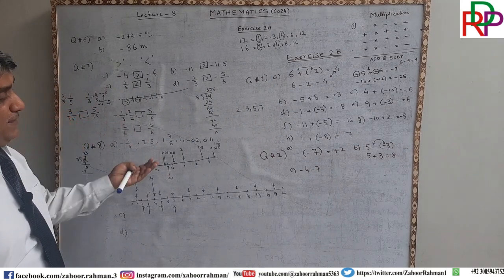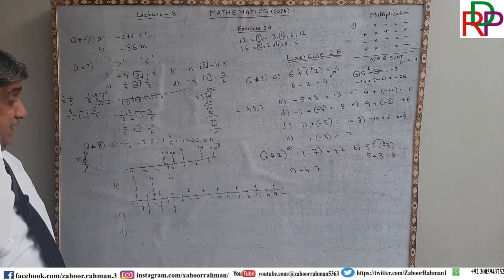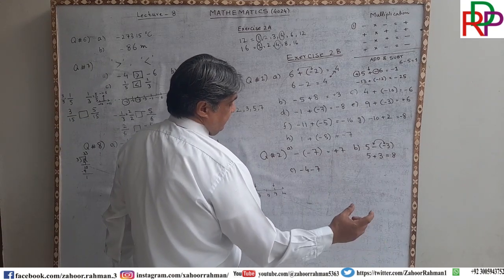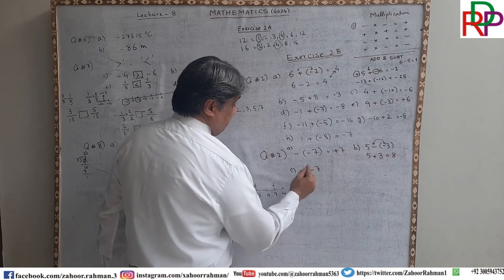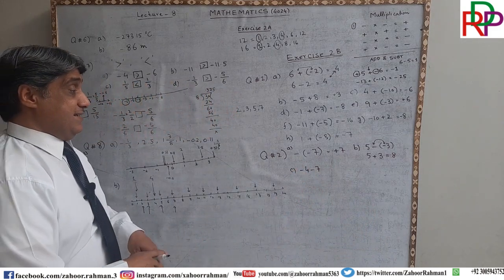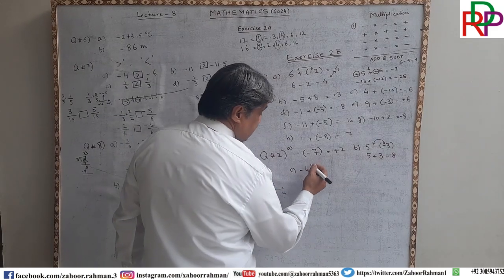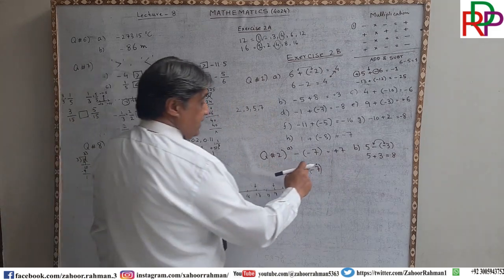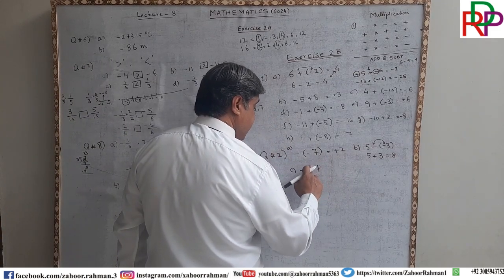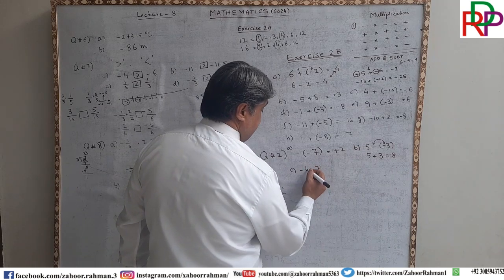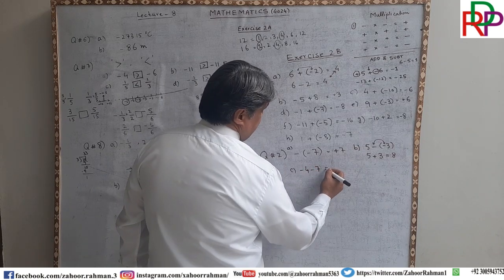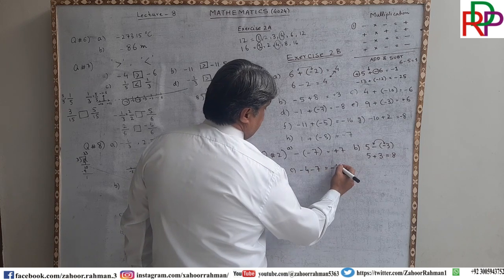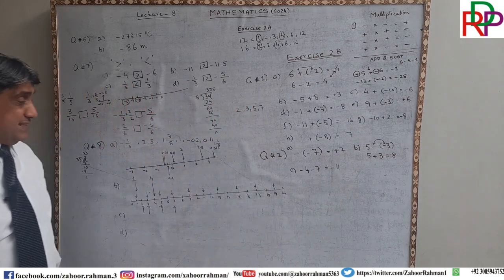Now this is simple addition, no multiplication. Again the students are confusing themselves that this minus should be multiplied with this minus. No, it is not. If it was like this, with brackets, then it was multiplication. But if there is no bracket, no parenthesis, simple addition is there. And minus 11 will be the answer.